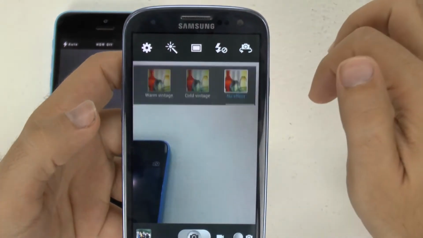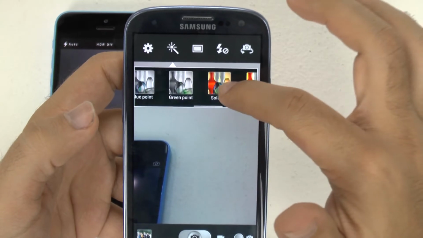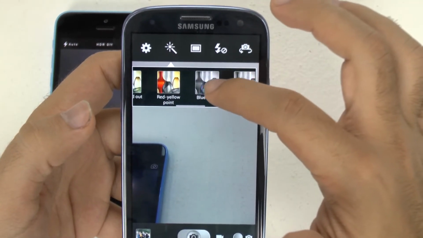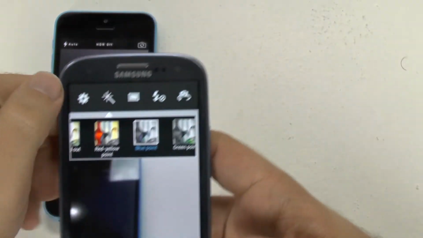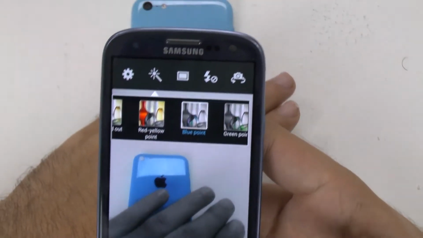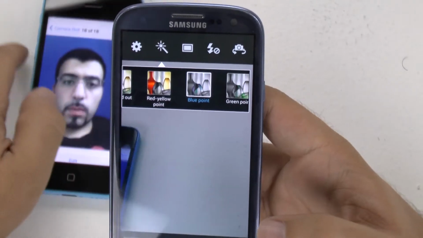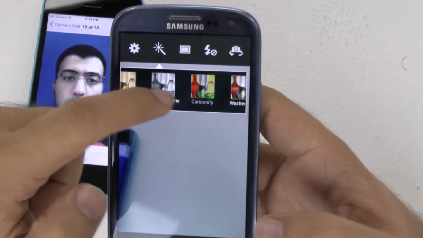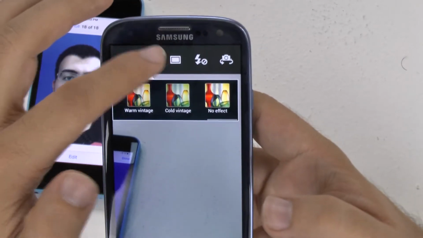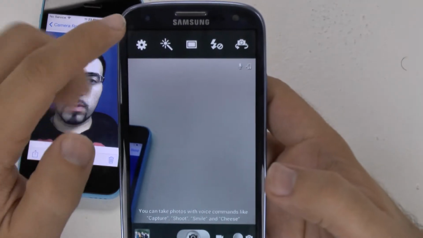Now, you also have some effects, however, they are not live. So you have certain warm filters, posterization, some really nice ones like black and white except for blue. So on here, the only thing that is color is the blue on the iPhone 5C that I have. So you can do really nice effects besides the sepia, negative, and all that kind of stuff. But unfortunately, again, because it's the older interface, it doesn't have a live display on it.